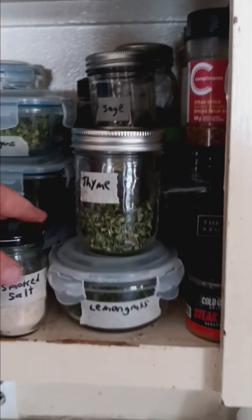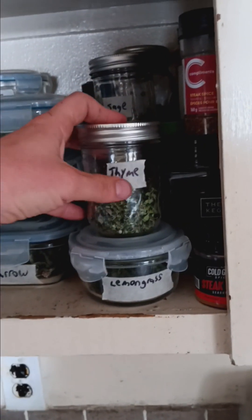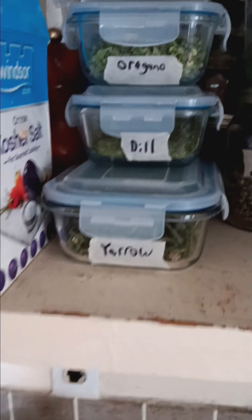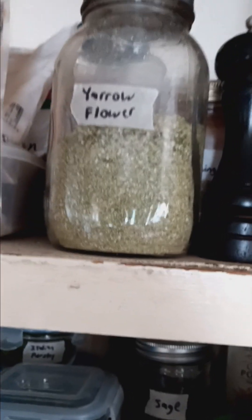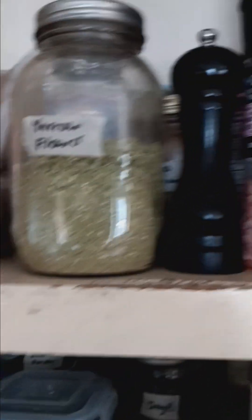A lot of stuff I've been processing — this is actually some smoked salt a friend gave me, so I'm going to start making this stuff. Thyme, lemongrass — this is all stuff from a couple years ago actually. Mojito mints, chives, orange mint, oregano, dill, yarrow. I'm starting to use medicinal plants and such. Parsley, sage, and thyme from a couple years ago with the flowers in it. I also got this yarrow flower which apparently is really good for preventing bleeding — you put that powder on an open wound and it stops bleeding. That's quite well known.